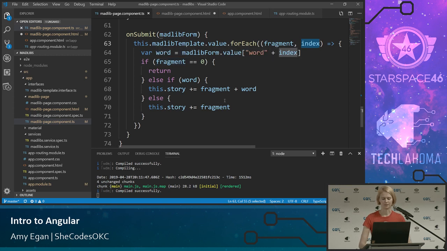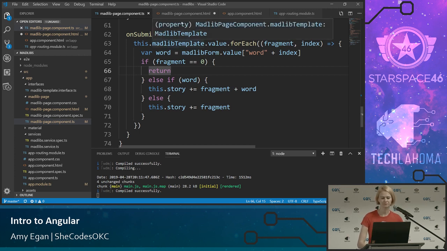I'm not going to go over this a ton more because that's not really the point of today. But the code is out there if you want to play with it, and you can come up with a way better way of doing this. But this is the quick, easy way. So I've got that on submit, and this is all going to happen when we click submit on the form.